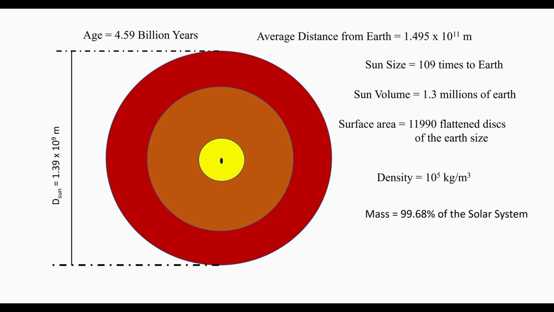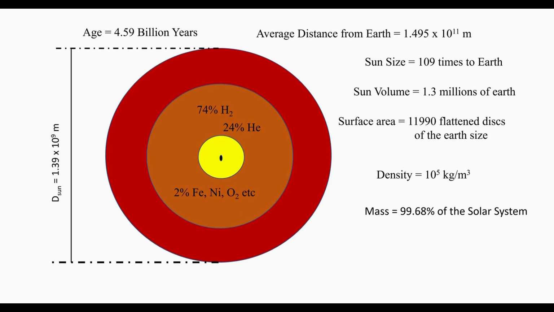It is the largest celestial body of the solar system, owning 99.68% of the total mass of the solar system, and the second largest body of the solar system is Jupiter, which consists of 0.2% of the mass of the solar system, and planets like Earth consist of fractions of the mass of the solar system. 74% of the Sun's mass comes from hydrogen with 24% helium, and the remaining 2% includes traces of iron, nickel, oxygen and other elements.